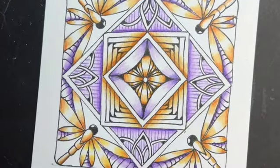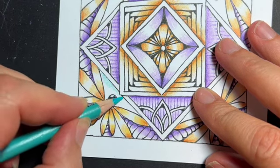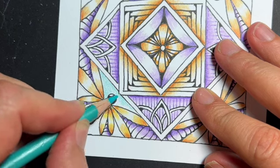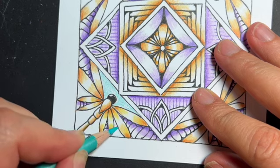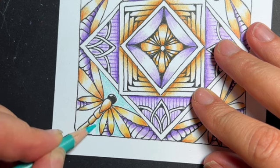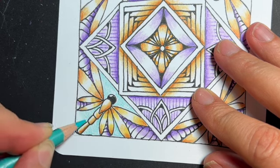And what we're going to do is we're going to bring this into the background of where that dragonfly is, almost as if he is flying over water. So I'm just dusting in the light aqua first. And you can see that I'm going very, very lightly with it. And I'm going to start to dip into those places where the wings are as well. And just working around.